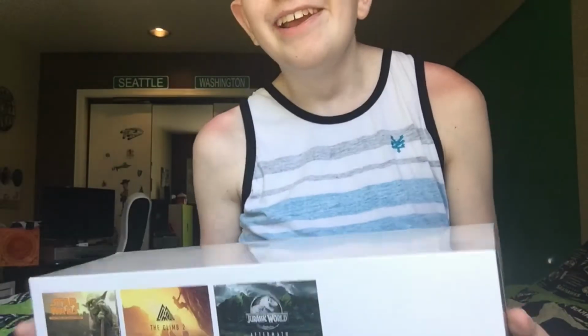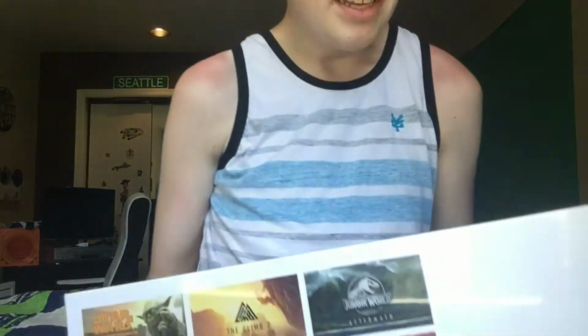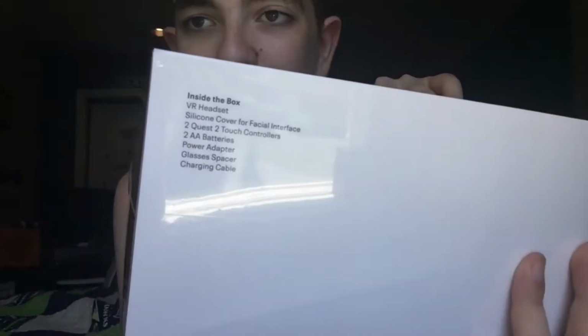Oh, it's upside down. Anyway, forget it. Here's what it says here. Take a look. Yep, that's what it has with a VR headset. So, all I need to do is unbox this VR headset. And I'll just start this and get to work.